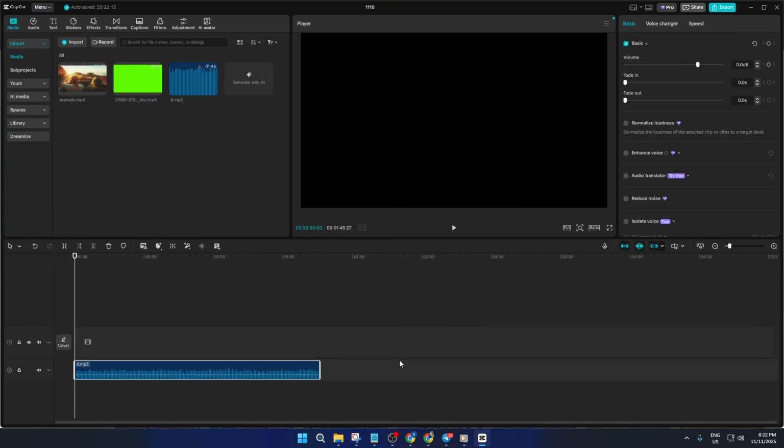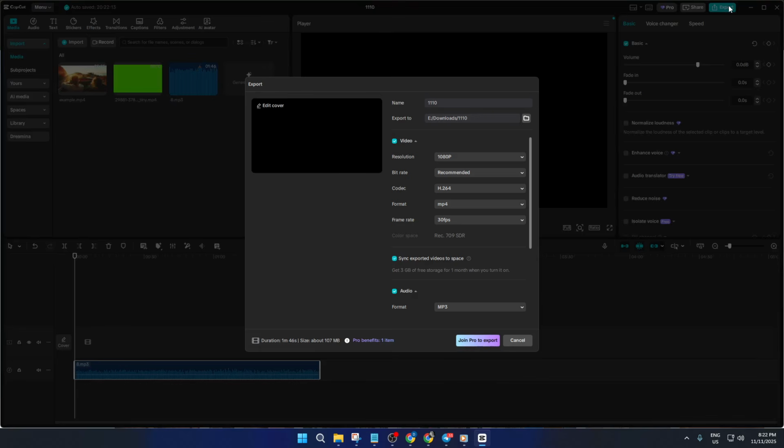At this point, the audio is separate and selectable, which means you're ready to export it. Click on this newly pasted audio track to highlight it. Then, go to CapCut's export settings and choose to export only the audio as a separate file, usually an MP3 or WAV, depending on your needs. This step is super useful if you want audio to share, remix, or reuse outside of your video project. Imagine needing a podcast version of your video or sharing a music track without the visuals. This export method makes it a breeze.